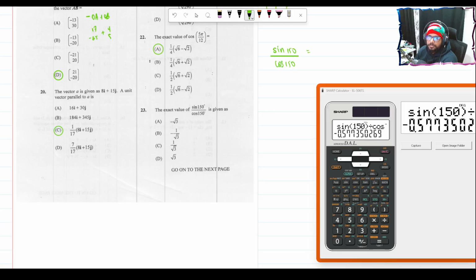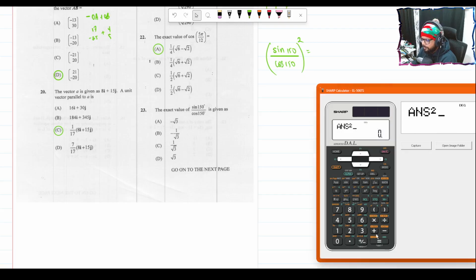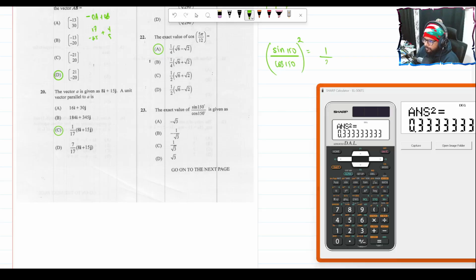What I like to do is square that number just to entertain it. So what I'm calculating is this, squared. I'll square this number. I get 1/3. Cool. Now, please be mindful that this was a negative number and I squared it. I get 1/3. So to get this here, I have to square root both sides.